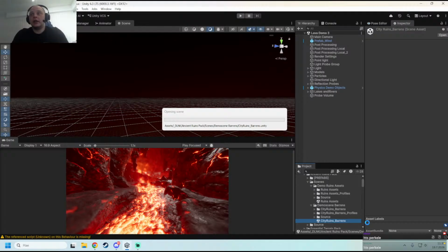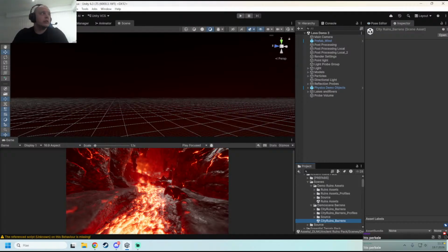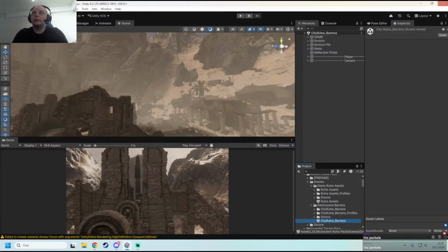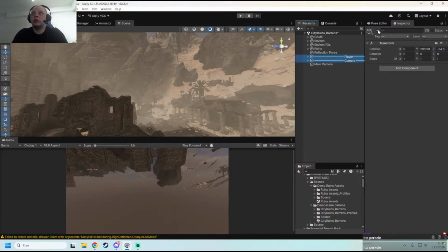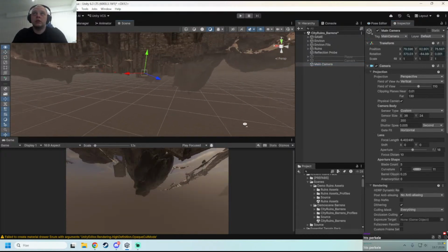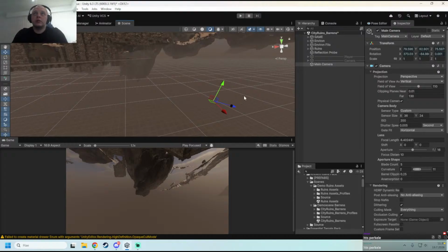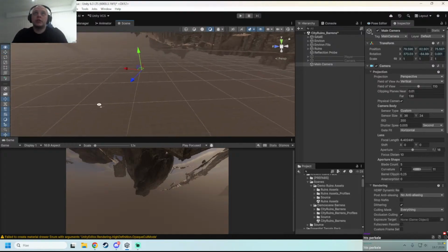Funnily enough, it actually had something I could have imported. Alright, so put that in there. Can disable these guys. The camera is underground, of course, and pointing in the wrong direction.